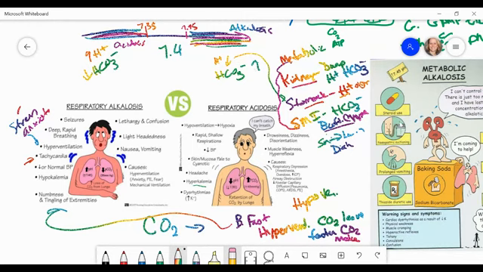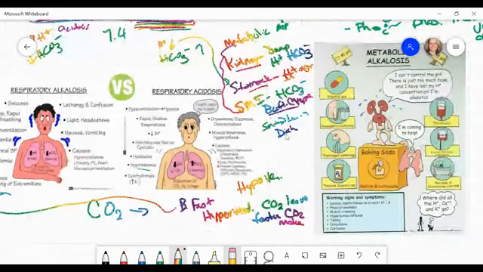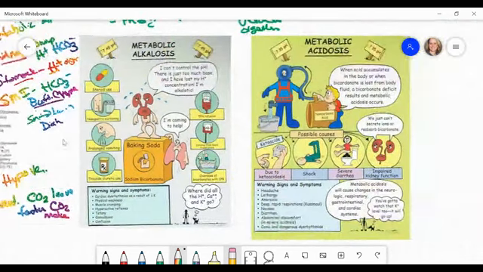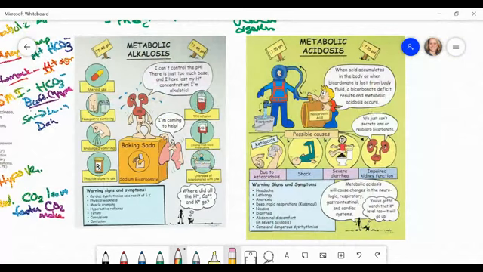Okay? All right. Now, if the condition is usually not because of the breath and the breathing rate, but because of things like the kidneys are not working, or I'm sick and I have diarrhea and I'm losing base fast, or I'm sick and I'm vomiting, or I think I have heartburn and I'm overusing the, what do you call those, Tums, all right?